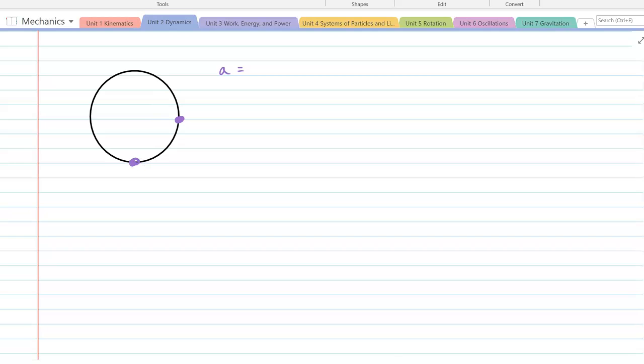So if I were to draw the tangential velocity, which we're going to keep the same convention and do in blue, it probably looks something like this, right? What we have to recall is that the acceleration is the change in velocity divided by time. But we're actually more focused on the direction component, so we can ignore time for now. So the change in velocity is its final vector minus its initial vector.